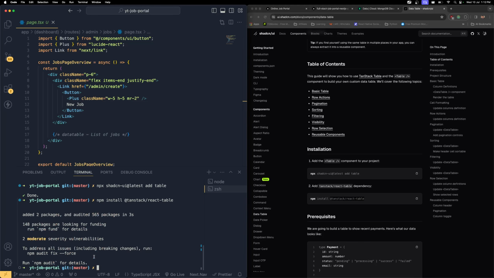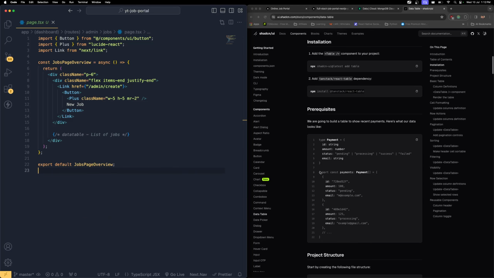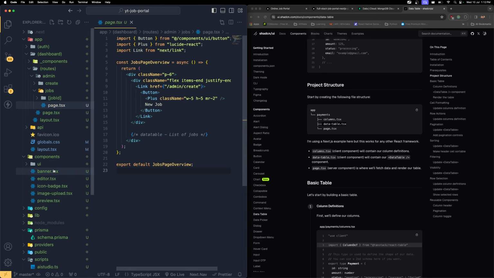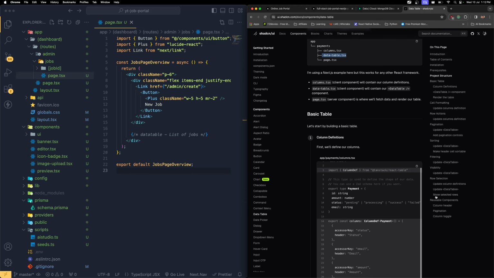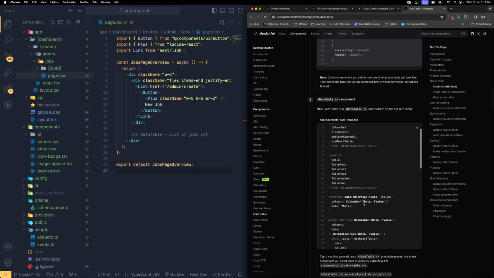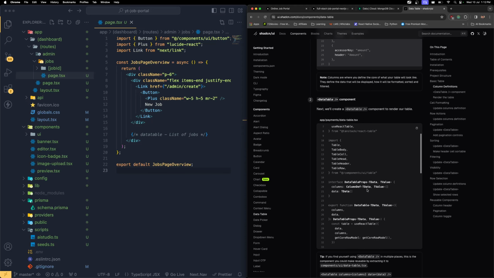All right, so here we go. Now we have both of the packages. So these are the prerequisites. This is how you need to supply the data. You need to have the type for that. Then you need to create the project structure, something like this: column, data table. In this case, the data table file which we are going to create is going to be the universal file, so we have to create it in the global UI folder, and we need to map the columns. So what are the column types? Based on the data we have, we need to supply the column types over here. Then this is the data table code. You just need to copy and paste it, that's it.